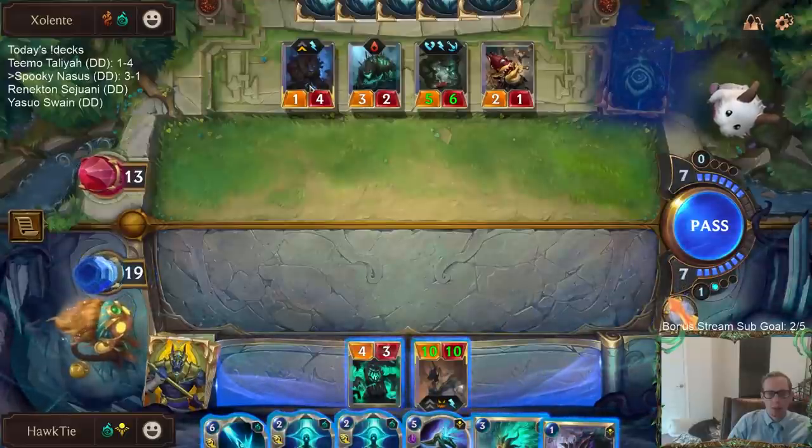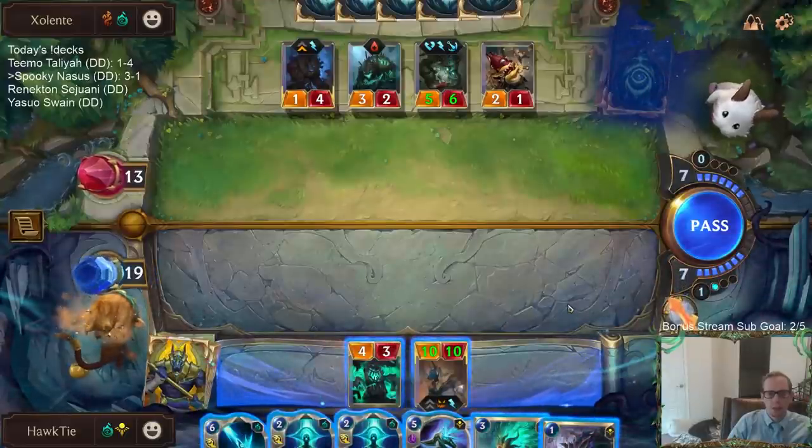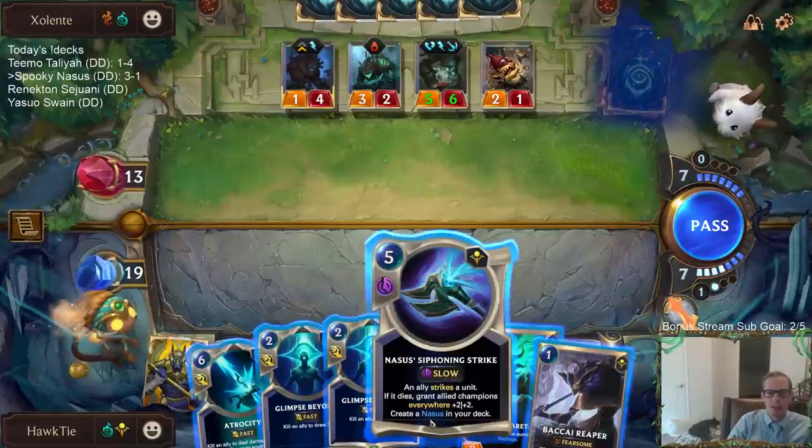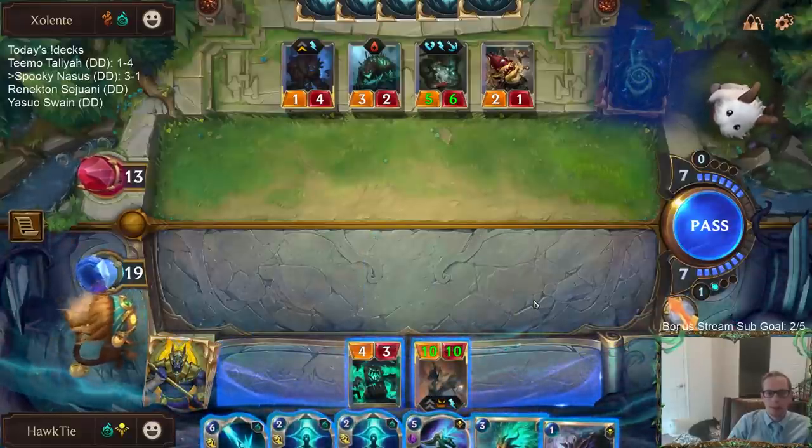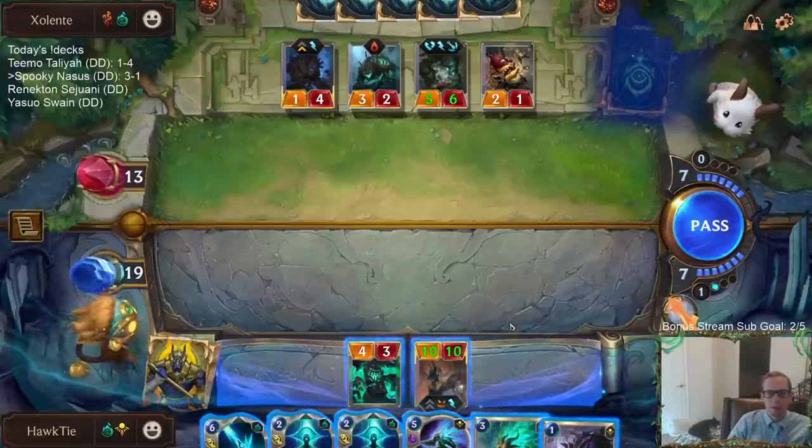Alright, so I let them block with the Wanderer, heal 3. I'm worried about Vengeance. I'm worried about if I just go Siphoning Strike, they go Vengeance. If I Caretaker, I don't have Atrocity available anymore, but maybe that is the way to go.